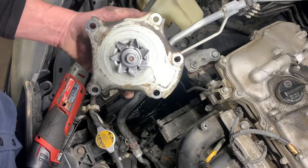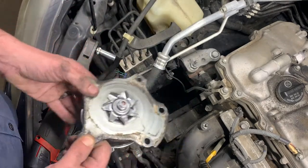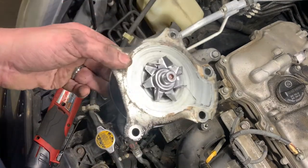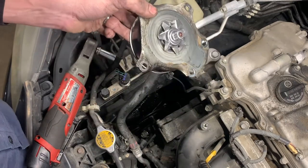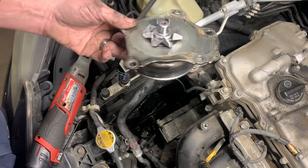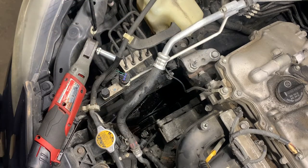Well, now we're just waiting on the other parts. I'm going to take some brake clean and clean off all the pulleys real well, because you do not want to get antifreeze on your pulleys or your belt. It will squeal and never stop. I mean never. Ask me how I know.